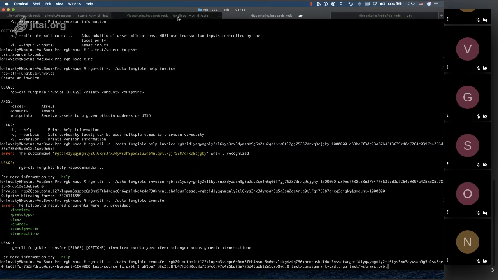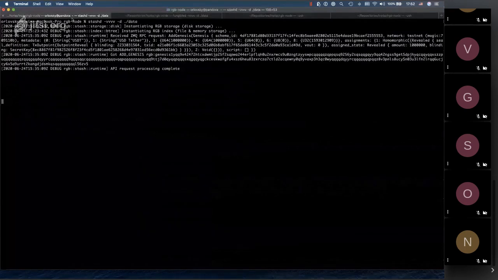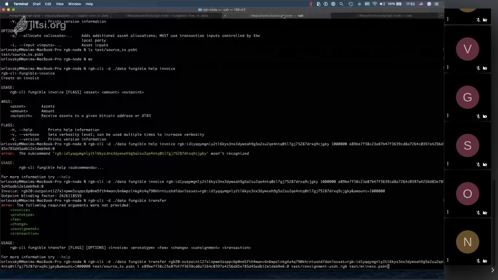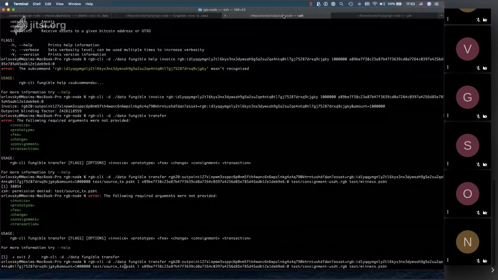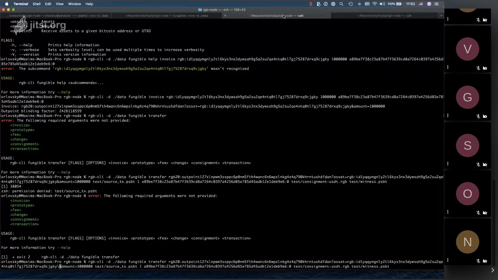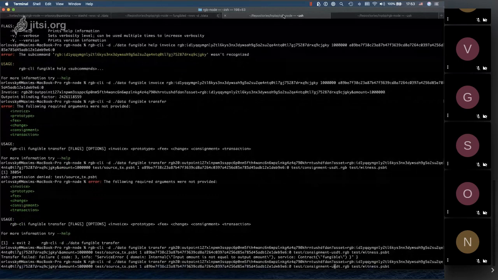It seems that we have everything. Let's see how the procedure will go through all the daemons that we have. I would say that it will not go through, and I will explain why. You see, we have some strange behavior. That is because of this invoicing format, so I have to change this sign here. You can use quotes around that. Oh, yeah, that's another possibility, actually. So now, I have specified a wrong amount of the asset probably somewhere, because right now the change functionality is not working as I expected.